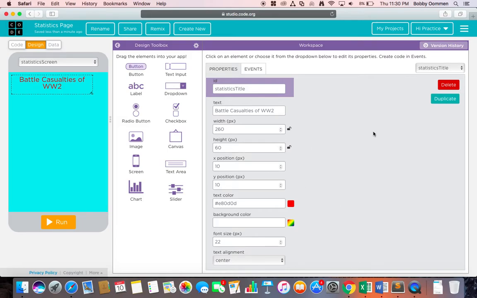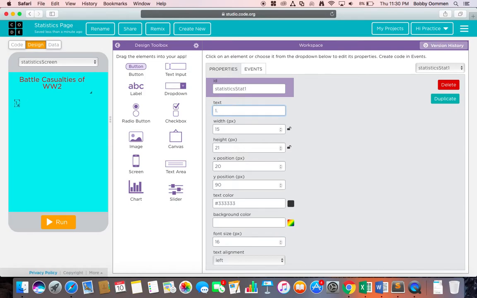Now all I need to do is begin to add my statistics. I'm going to drag these label elements over to add my statistics. My statistics are going to have a specific ID. It's going to be statistics. Remember, we start with the page that we're on, and this is going to be stat1. Again, make sure that it's all together, camel case. Let's change my font size to something a little bit bigger. And I'll go ahead and copy and paste or type in my statistics.